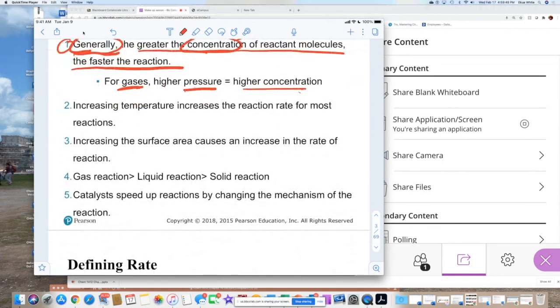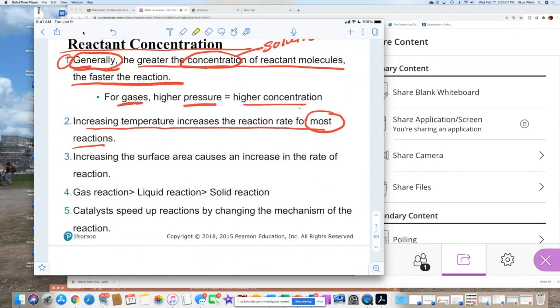Okay, we're told here increasing temperature increases the reaction rate for most reactions. Now you have that term, right? So I'm highlighting those important terms they use in chemistry, kind of like a "cover me" term, as they use this generally. That way when you face the exception and you go back and say, wait a minute, I thought you said all the time, they'll say, no, we said generally. That means most of the time, but not all the time.